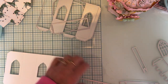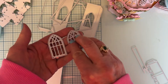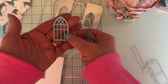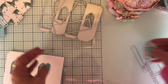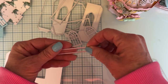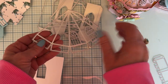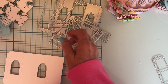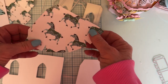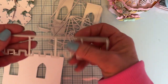You're gonna need to cut out four of these, so if you run through twice that will cut out your little window decorative piece. This piece here is the flag on top of the roof if you want it. The roof piece you're gonna need to cut out twice — I cut mine out of 110 pound cardstock and then again with thin patterned paper. Then you're gonna need to cut this piece out twice as well.